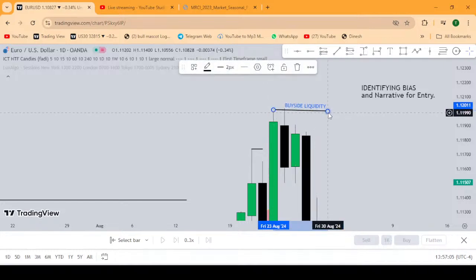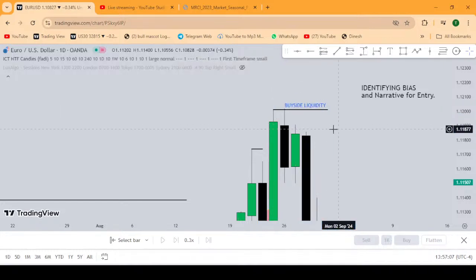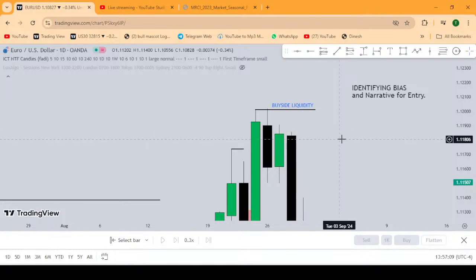The Asian session solves for you the mystery for the whole day. As long as you know what the Asian session has done, it will give you a clue of how the whole day will go. So all you do is add Asian session plus your PDRA to tell you what is going to happen. When Asian session does certain things, expect London to do certain things. You don't expect them to do the same thing. So it gives you a clue of what not to do.